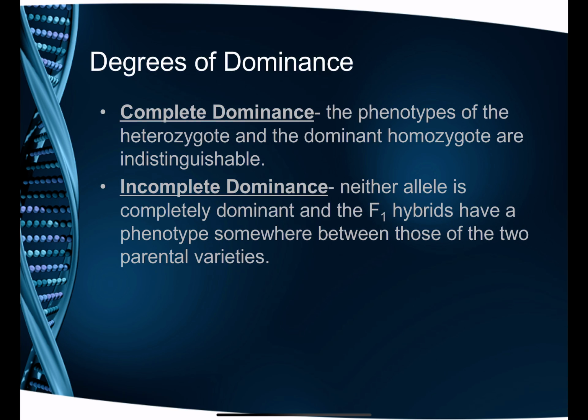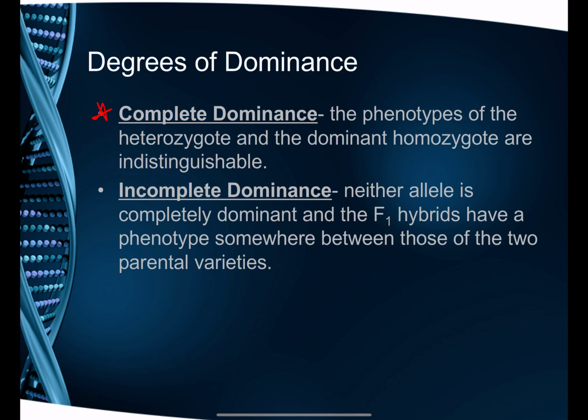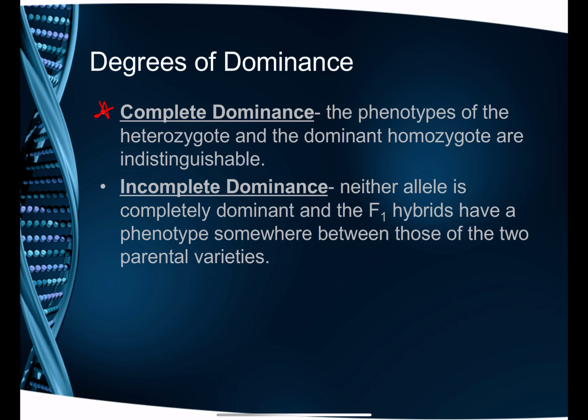Science friends. We are going back into genetics, and everything that we have learned about so far has been in a pattern of inheritance known as complete dominance. When we've talked about genetics and done our Punnett squares, we have three different genotypes that you can get: big A, big A; big A, little a; and little a, little a. In complete dominance, big A big A and big A little a have the same phenotype. These phenotypes are indistinguishable. That is what complete dominance is.